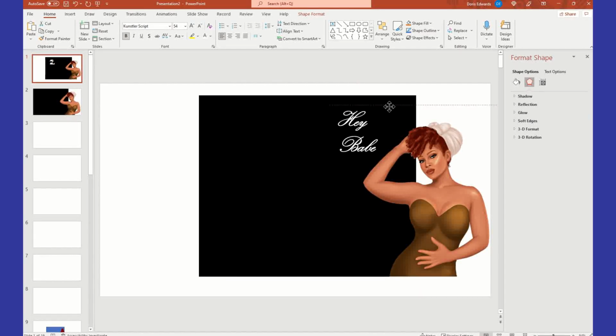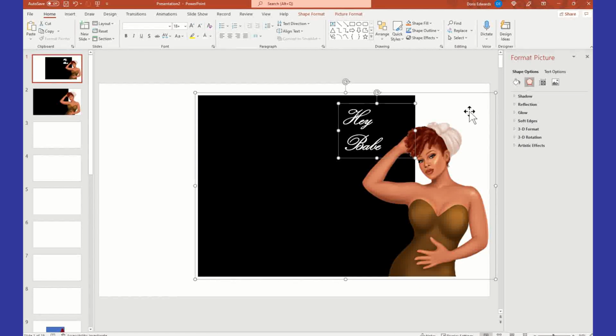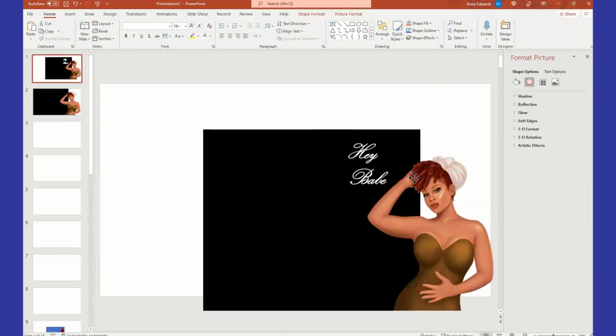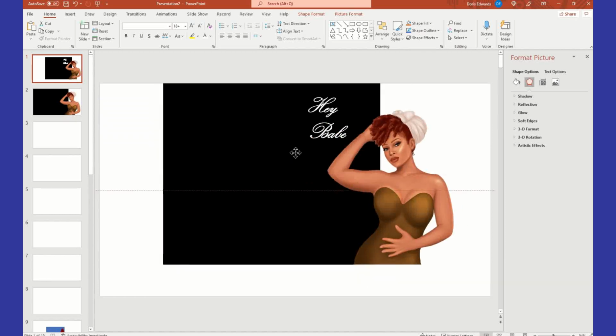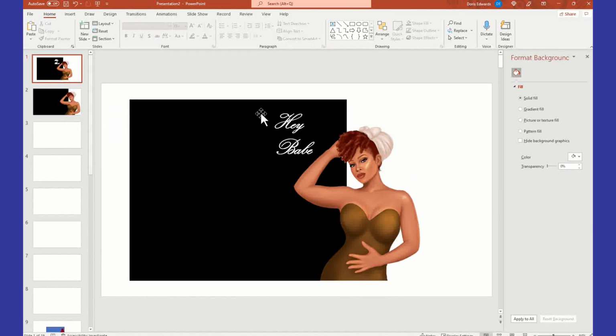All right, so now if I put this here, and then I click on everything, I'm just highlighting everything. Now notice these two are already grouped. I'm adding the text into the mix. Again, I'm just going to right click. I always make sure I'm on at least one of the little dots or something. Group and group. And now all of it is a part of one. So that is how you do that, guys.